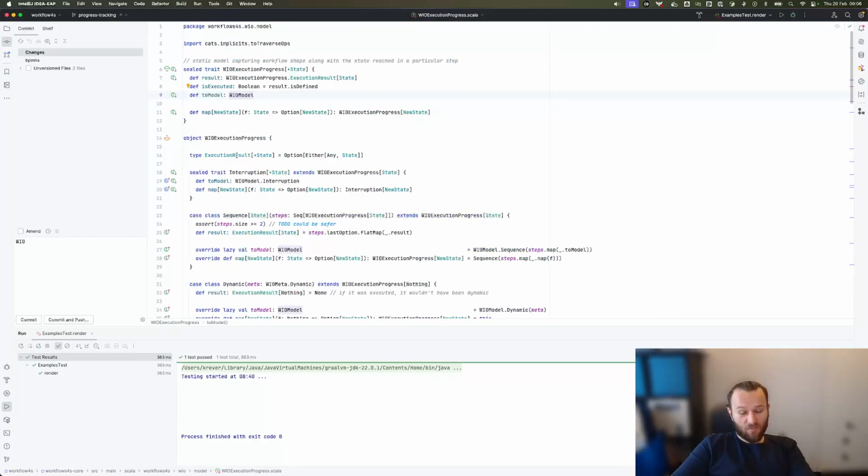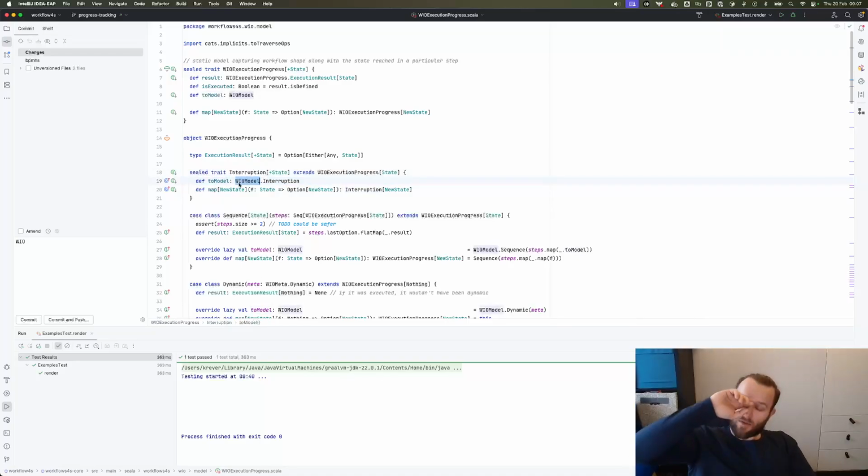And I spent quite some time trying to figure out the best way to do this, because it turns out it's not trivial if you want to separate concerns, if you want to have one model for the non-executed thingy and the other for executed. I don't know yet if we actually need this historical one. Maybe we can use just WebUI execution progress. It will have no progress by default, but then it's equivalent to the model. So maybe it's redundant and this will get dropped. We'll see.